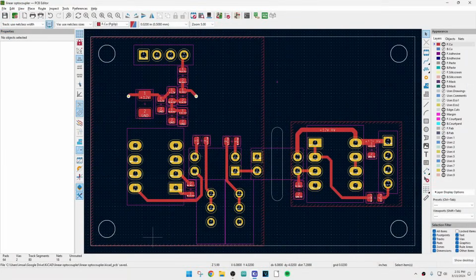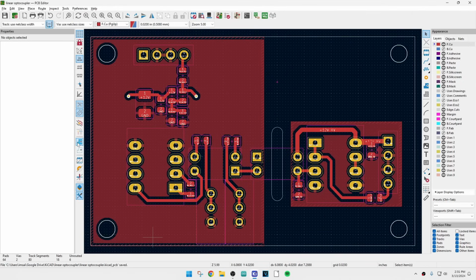All right, so here we go. We have a section on the left and a section on the right. Let me put in the ground planes, it'll make more sense. So we have a low voltage on the left-hand side and the high voltage on the right-hand side. And the only thing connecting the two is the optocoupler. Let me show you what it looks like when it's all done.